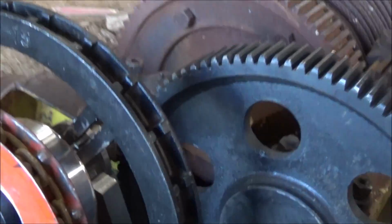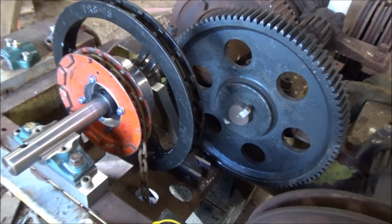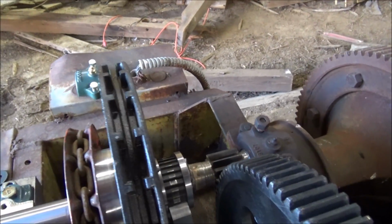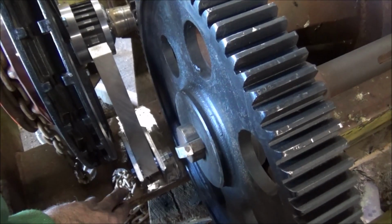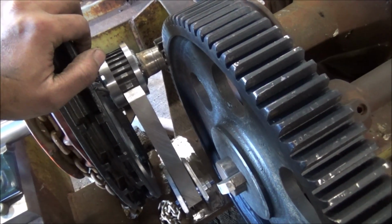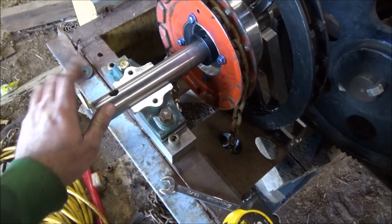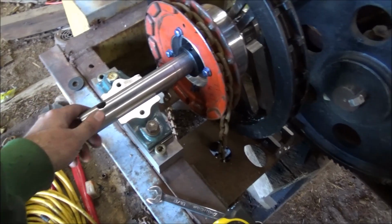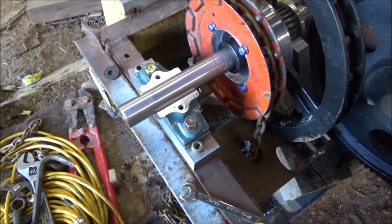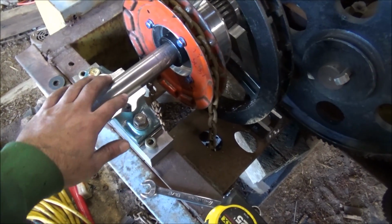Alright, so here we are. Get this kind of together how it goes. I'm going to have to figure out how to get this over to the welder to get my stop pawl attached. So we got this sitting up on the blocks, and I'm going to tighten this down. Let me know how the alignment is. If it locks up, I'll know that the alignment was not good, because this should be a real close fit.